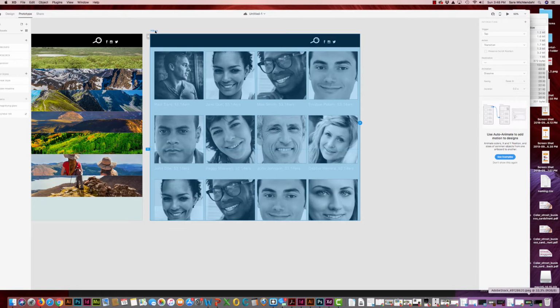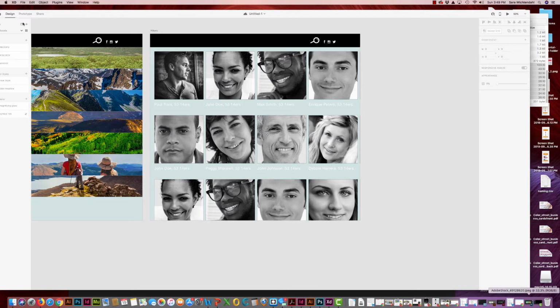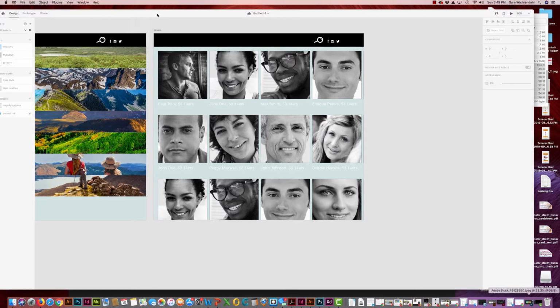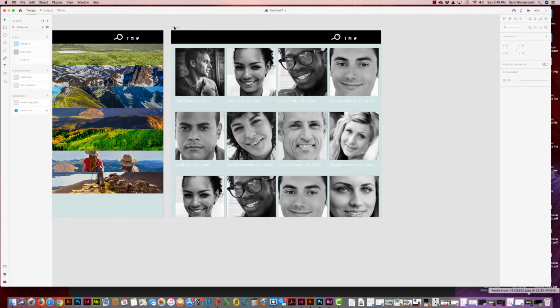So to extend that, I'm going to click on the artboard itself and drag. Oops, I must go back into design mode. Click back into design mode and then select the artboard. And then I can drag out the length of that artboard. That looks really nice. So you can see XD gives you this little dotted line in between here.